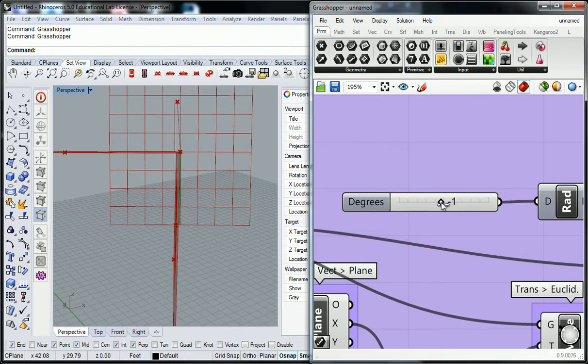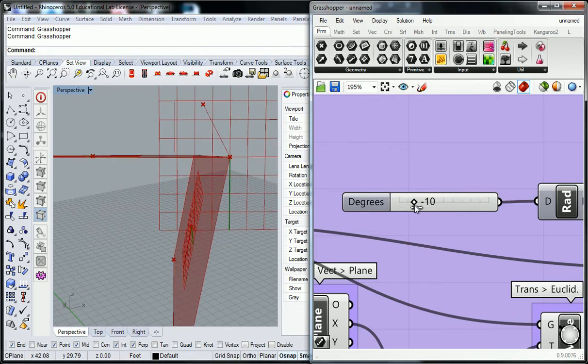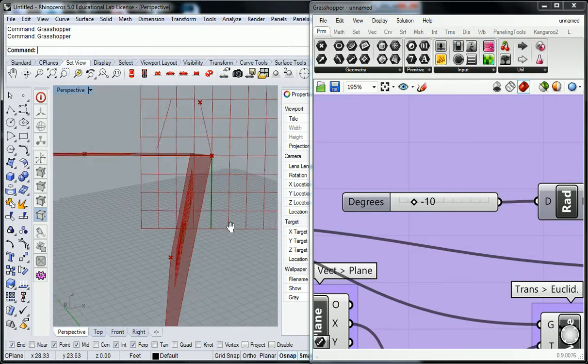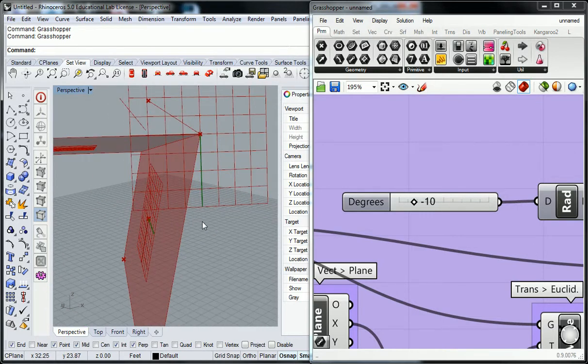But as you rotate out of plane, you notice that it still keeps a relationship to the XY orientation. So we have to change that if we want our angle to be exact and referential to the orientation of our first plane. Does that make sense?